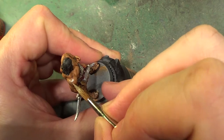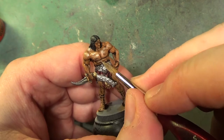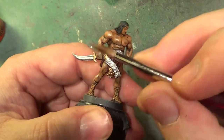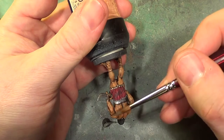And once we've done this step, and we've highlighted the hair, there are a couple of metallic bits that I want to do, and then we can start actually doing the, what do we call it, the metal areas.